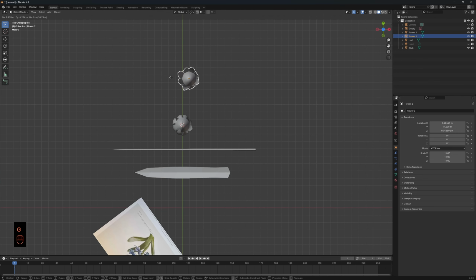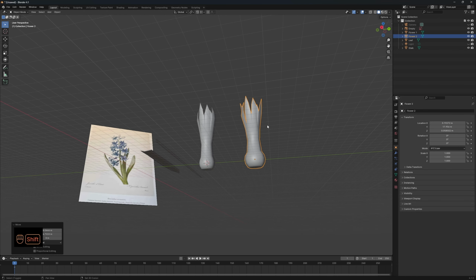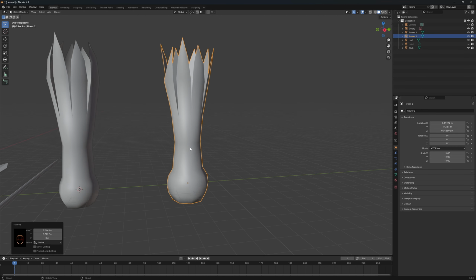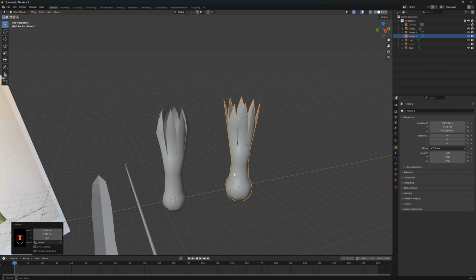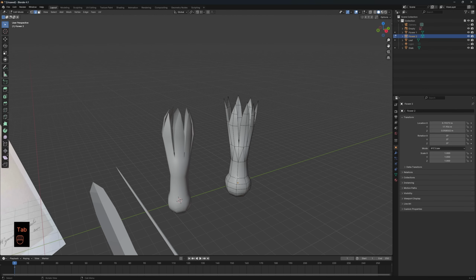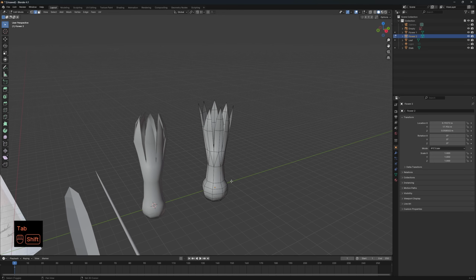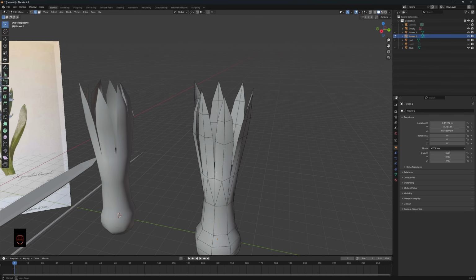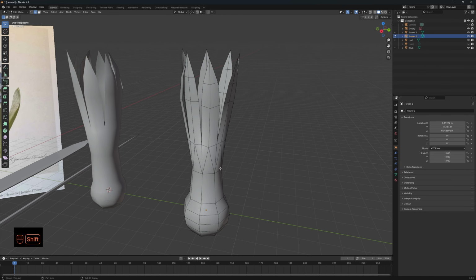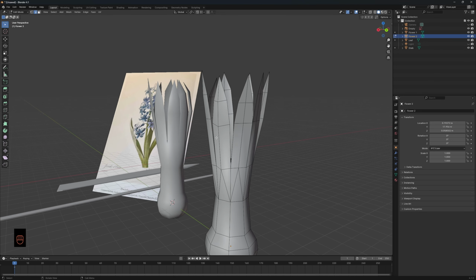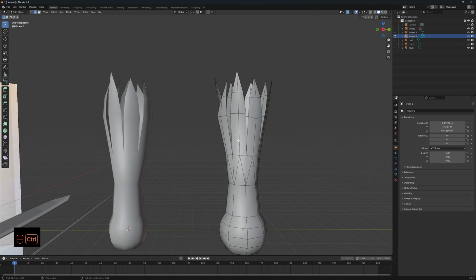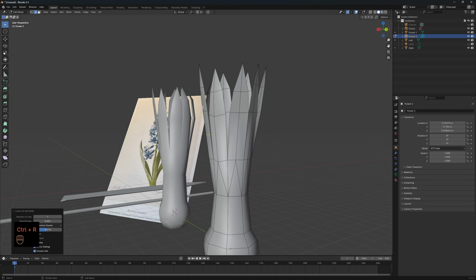I can probably confidently move this over here. And then all we need to do on this one... Wait, did I duplicate it at the right time? No, I did not. But that's more or less okay, because the open one needs to lean backwards, if it makes sense. I actually need to add more loop cuts here.